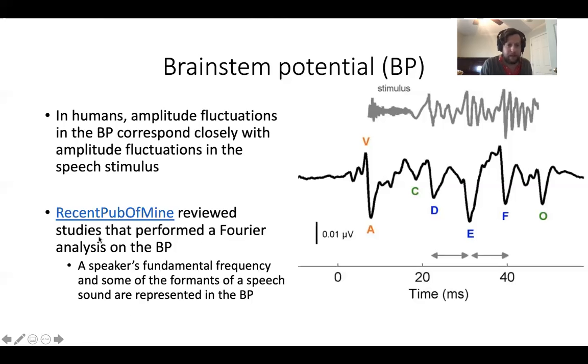And so, yeah, I have investigated some of this stuff, and I'm not going to talk about my research per se, but I also wanted to talk about, in some of these studies, they perform a Fourier analysis. These are studies that are getting to some of the most complex types of event-related potential studies, because when you're applying the Fourier analysis, you're kind of leaving the realm of event-related potential studies. But that is something that occurs with the electrical activity right here. They'll actually perform a Fourier analysis. And once again, remember, Fourier analysis or frequency analysis is breaking down all of this electrical signal, this is the raw electrical signal, into its different sinusoidal components.